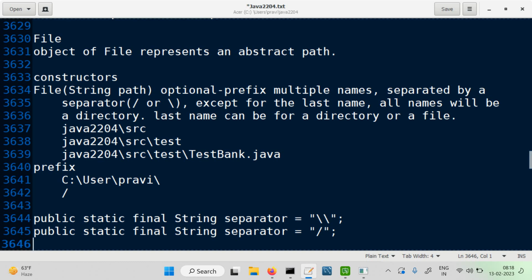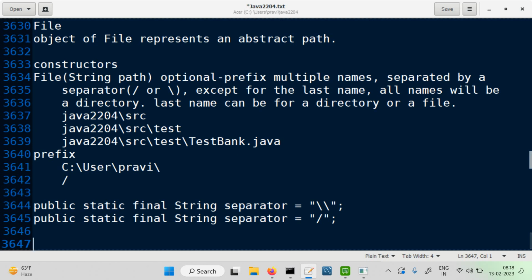Two backslashes, URL. Yes, a URL has a different thing because that's the rule of the URL. Here we have slash slash, right? So that's the rule for the URL. Here we are not talking about URL.